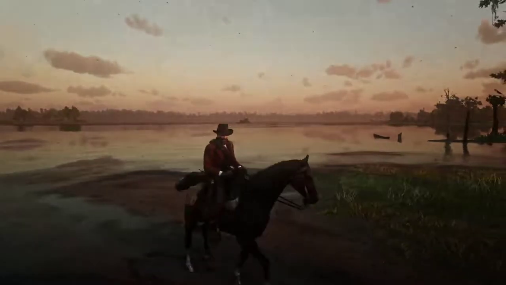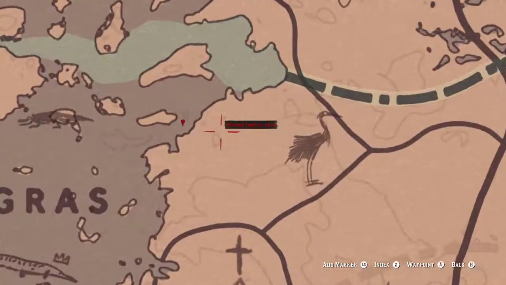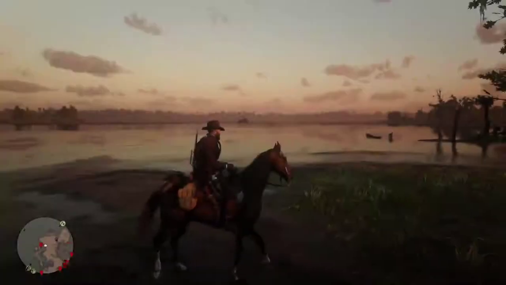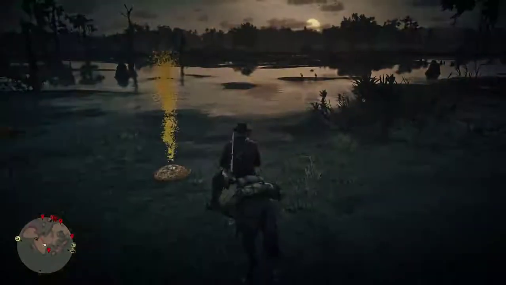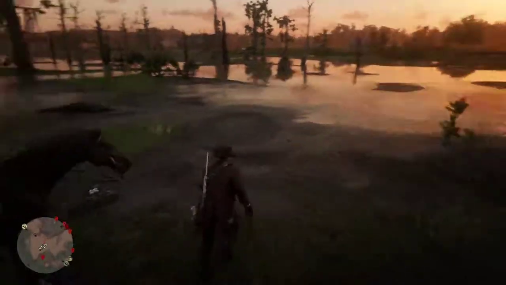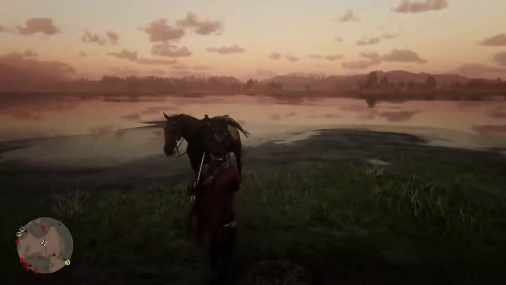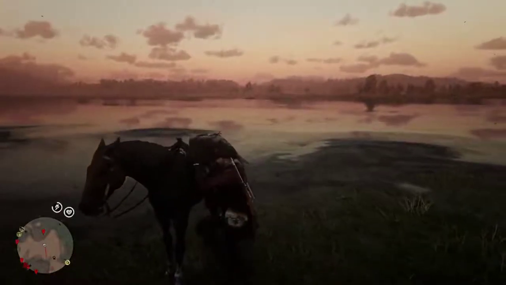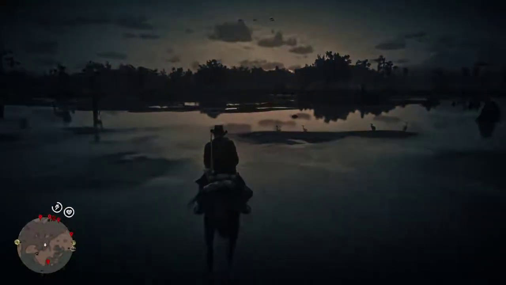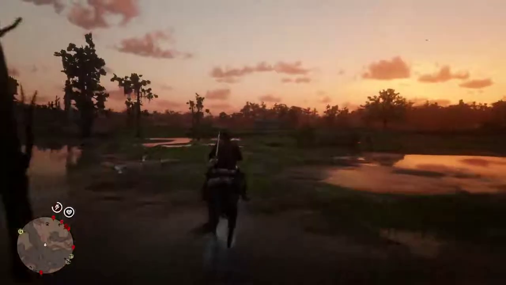Alright guys, and now we're gonna head to the next location, which is we're going back to Lagras here. And about here. Ooh, gator eggs. Don't mind if I do. Time to go, boy. Okay. Just try to avoid all those alligators.